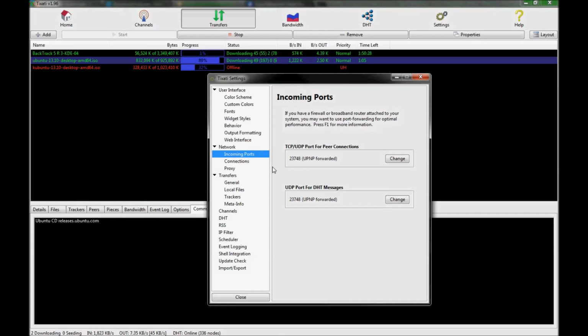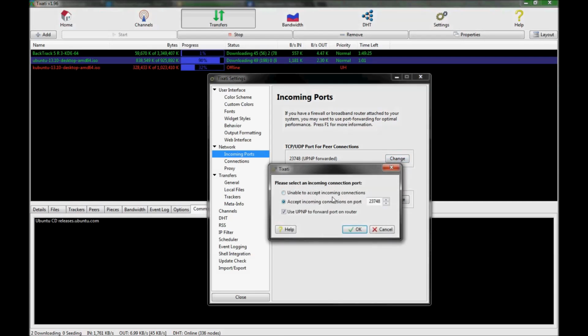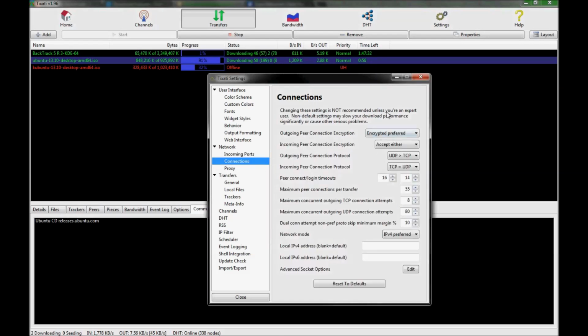Let's go into optimization. Incoming ports. You'll want to leave the ports alone unless you're having problems with those ports, in which case just pick stuff like that. It's complicated. Timey-wimey stuff. You're probably going to prefer encryption, because everything in this world is going encrypted. You don't want to select encrypted only, and I say yet because we still have about 10 years before that's a standard. Encrypted preferred is, of course, your ideal choice, and you wouldn't want to say unencrypted only, because that'll ruin options in the future.